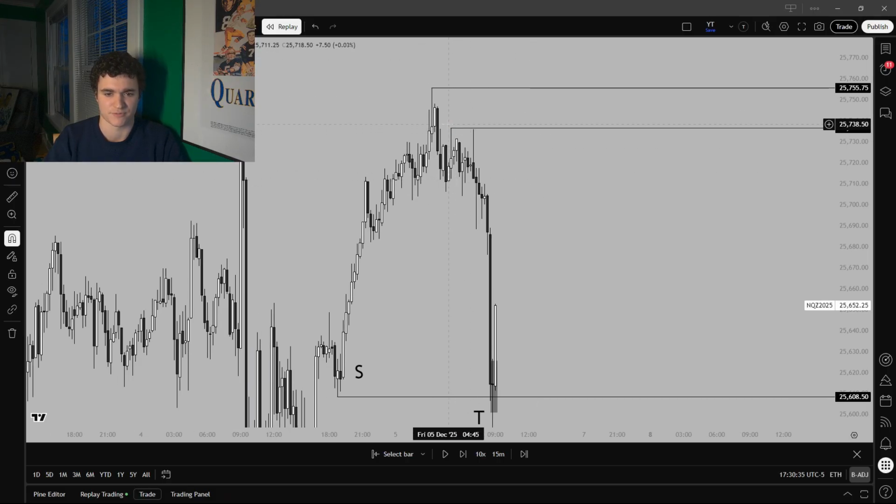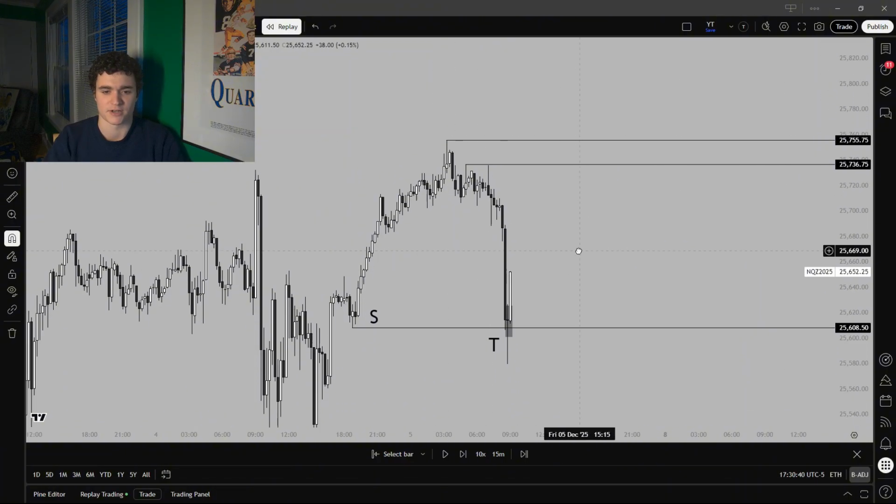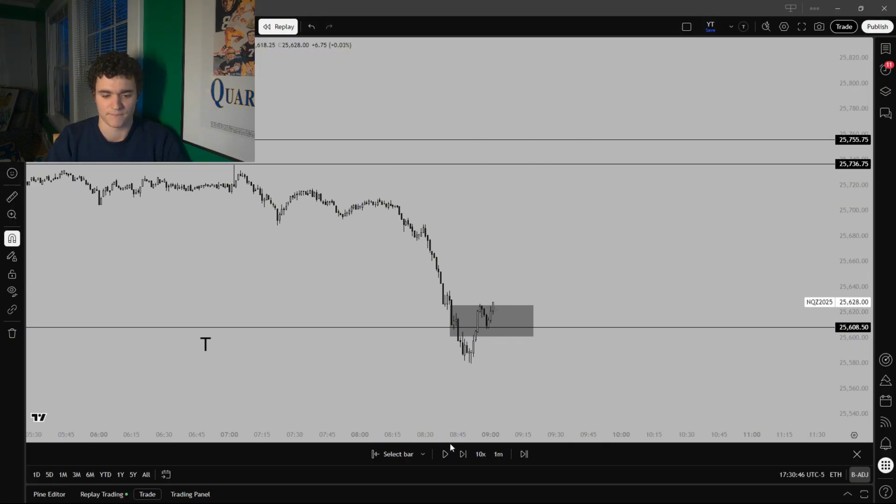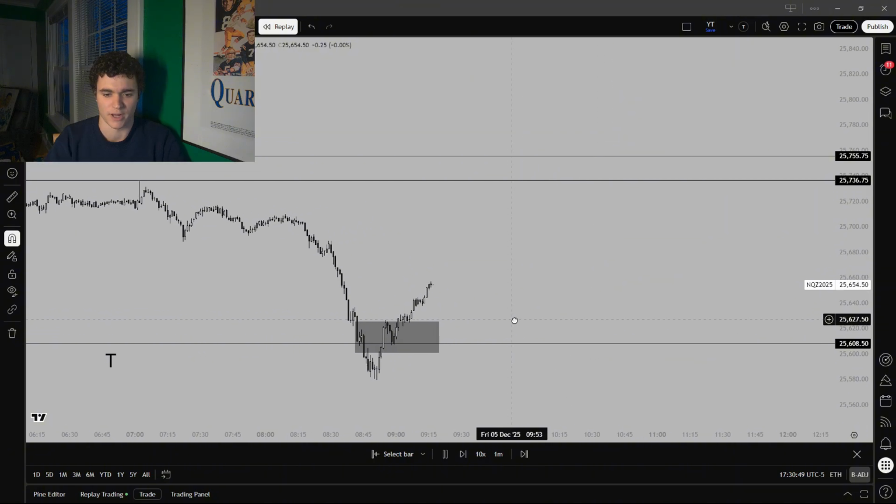A lot of stops for shorts are going to be placed up here, and a lot of people are going to chase long up there. So the market is going to want to gravitate towards that area, right? If you just go back into replay mode on the 1 minute chart, you can see that we end up absolutely running up to the target.